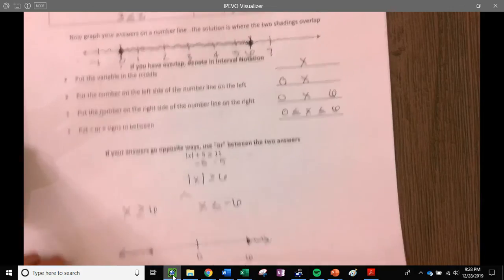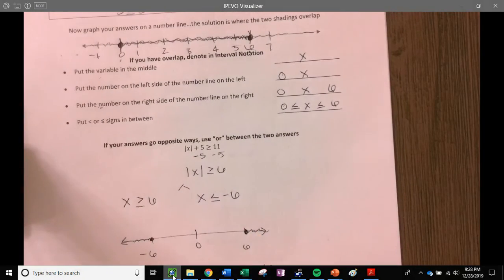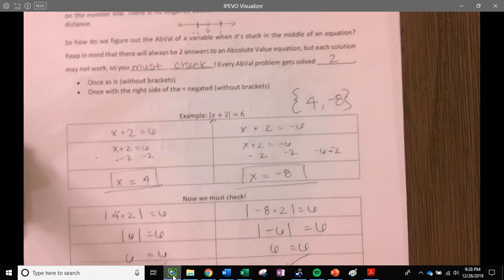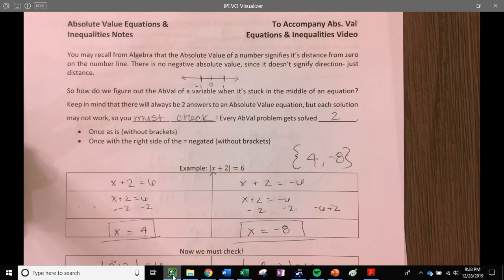Okay, you guys, that's it for absolute value inequalities. Make sure, and absolute value equations, I should say. Make sure you write down any questions that you have in your packet so that when we're working problems tomorrow in class, you can ask me those very specific questions and get some targeted feedback.